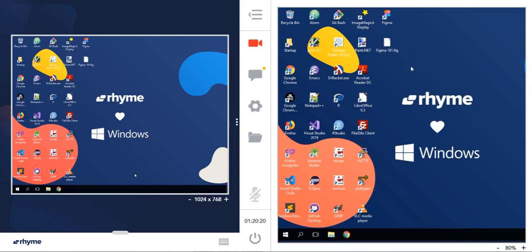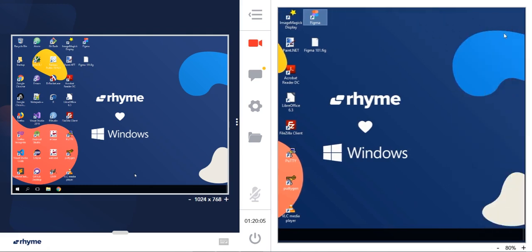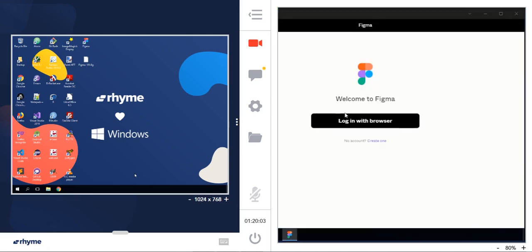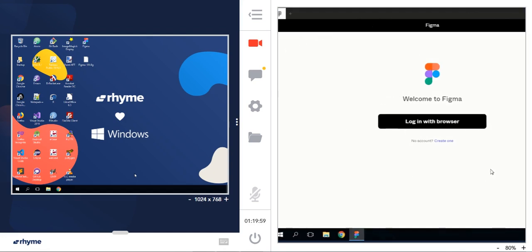So you can see here that I have this Figma icon on my desktop, and all I need to do is double click. This might take a while to load, just because of the software, but just hang in tight. Once your software has loaded, you will see this screen here that says Welcome to Figma.